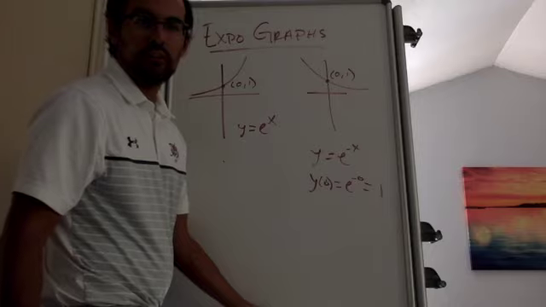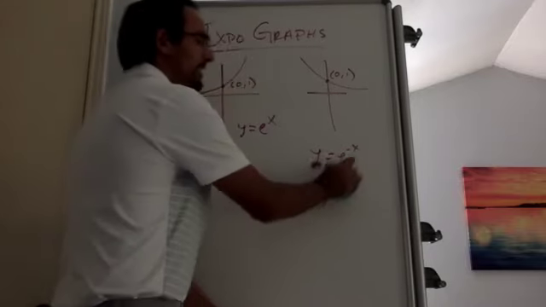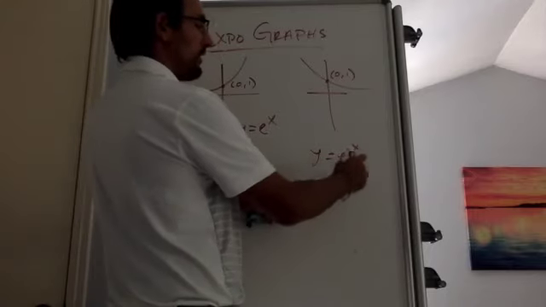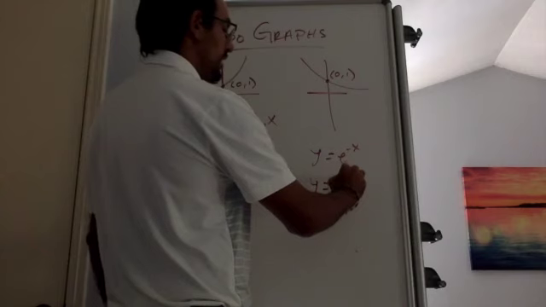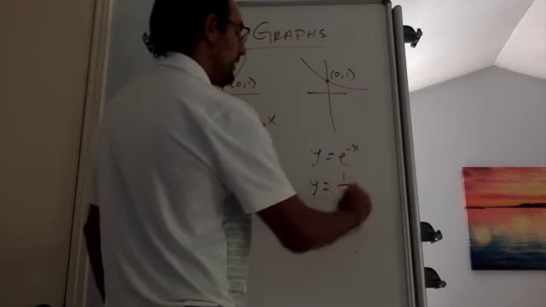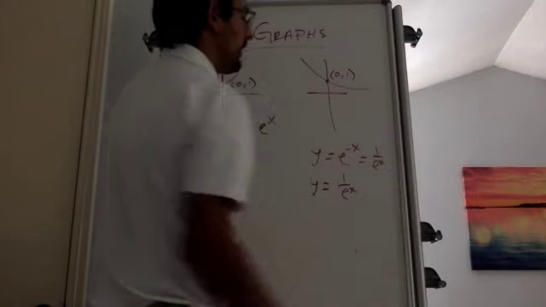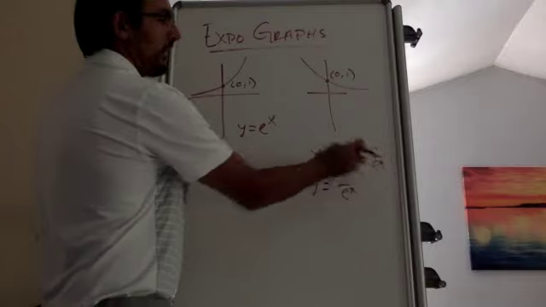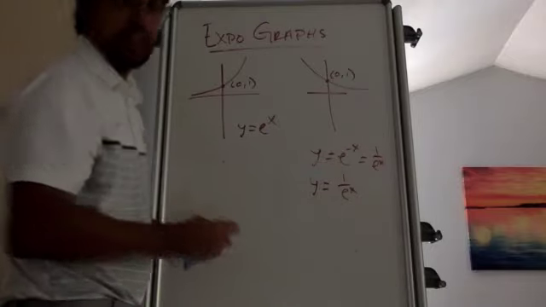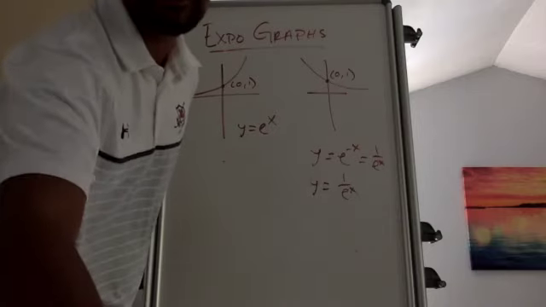Before I move on from exponential functions, I wanted to explain this negative x. We can also write y equals e to the negative x as y equals 1 over e to the positive x. These two are the same thing. Whenever you see a negative exponent, it's like a fraction, where the exponent should be on the bottom if you're writing it as a fraction. But when you bring it to the top, it becomes negative.